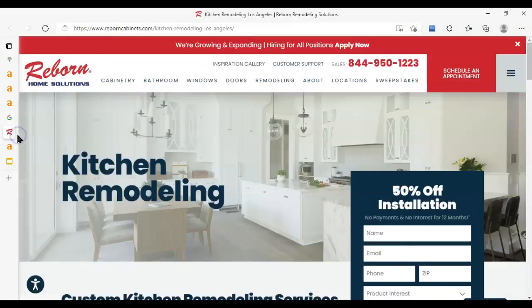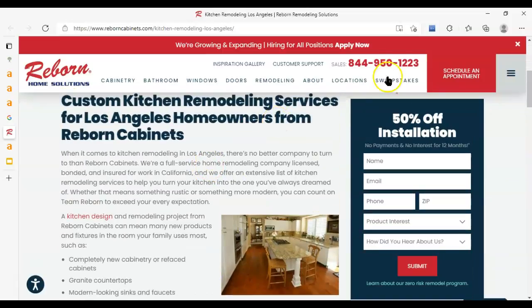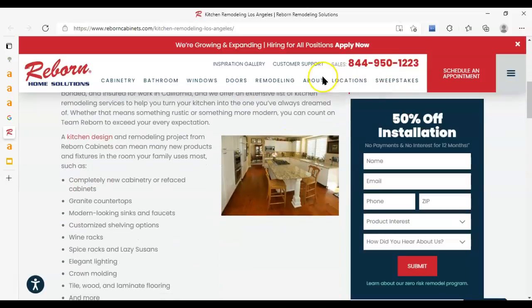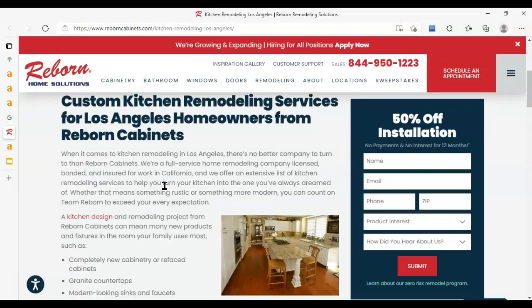So let's take a look at who is sitting in that position and figure out what it is that they're doing right, and what we can copy or surpass, and how we can end up in that position ourselves. So first thing, of course, I always look to see if there's that big clickable number, and they don't actually have a click to call number. It's just a regular number. But that's not really an SEO thing. That's more of a preference to make it easy for your users to call you.